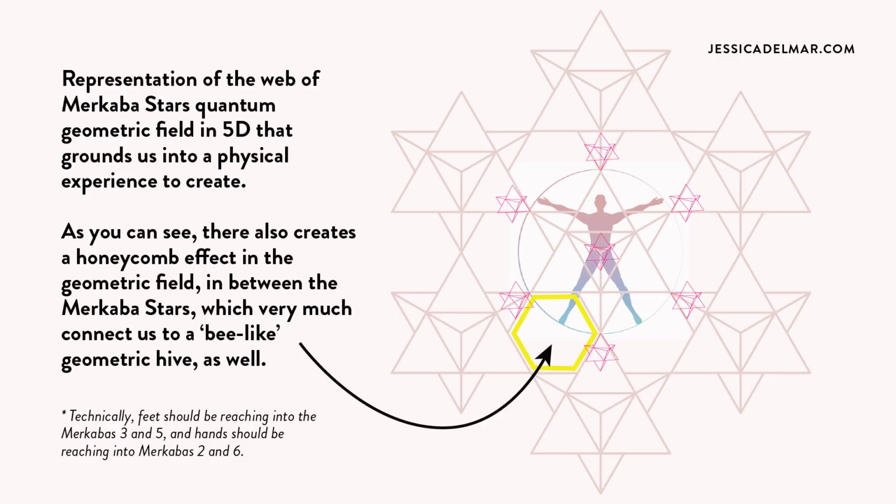And so it also connects me a lot to the bees and this honeycomb bee-like geometric hive, if you will. And we've spoken before about bees and the power that bees are bringing forth for 5D in terms of helping to spread light. I'll put a link in the notes to that video that I did about the bees and how they are basically spreading, they're like mini essences of the sun, and the sun is playing a huge role in our transition into 5D, and the bees are kind of like spreading the light of the sun. So I thought this was so appropriate in terms of them also helping to weave the new geometric field of 5D, which consists of these Merkaba stars and these honeycomb shapes.